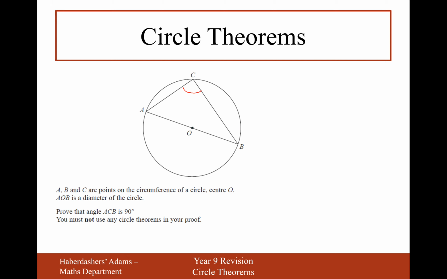Okay, so the first thing I'm going to do is chop this triangle in half. So I've got an angle X here and an angle Y here. And angle X and angle Y are probably going to be different sized angles. Now, by the rule of triangles, this is going to be angle X and this is going to be angle Y. So I'm going to need to start writing some stuff down. So call angle ACO X and BCO Y.